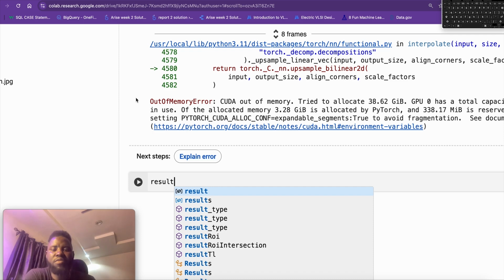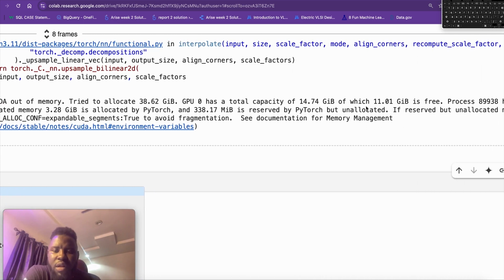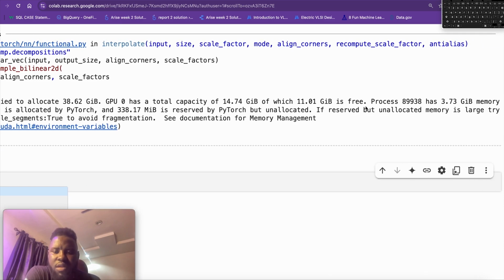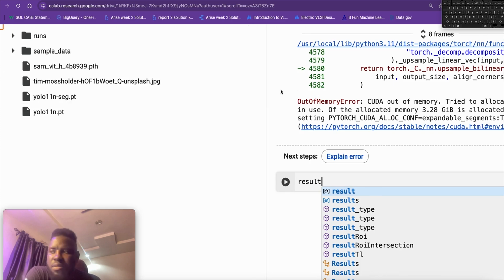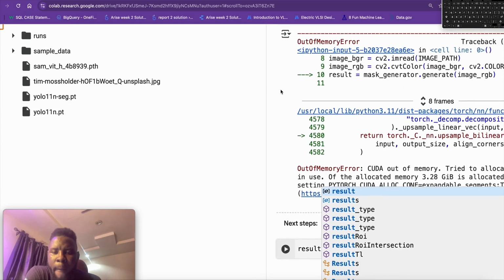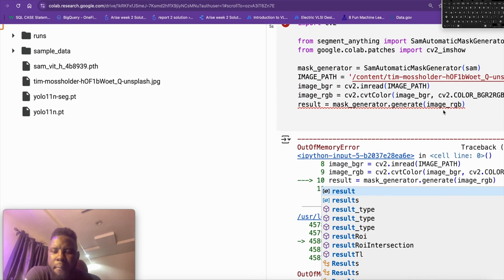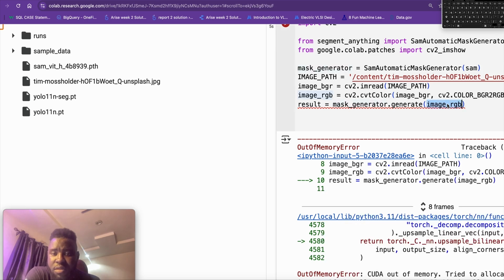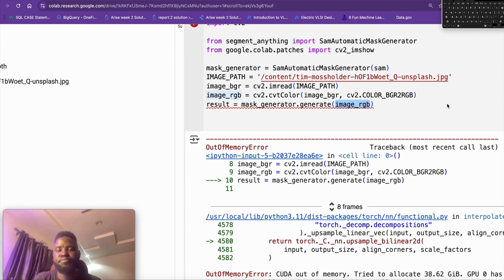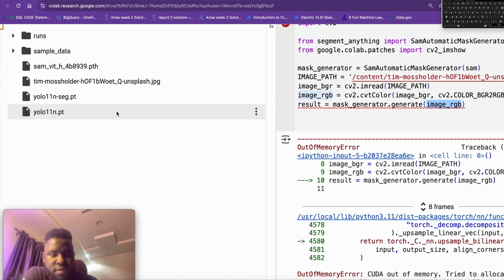Oh, our CUDA is out of memory. Tried to allocate 38.6 gigabytes. Okay, what I'm thinking, let's see, what's the model weight?